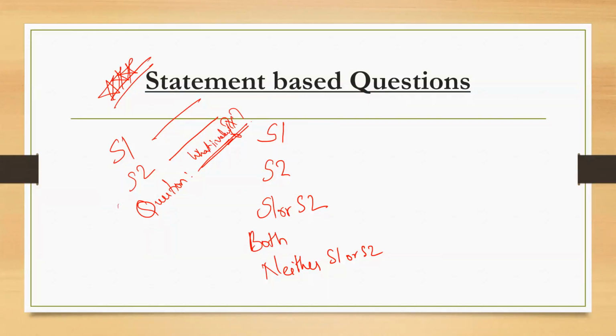Let me be very clear here. If a question is asked, what is the value of x? Just by reading statement 1, I am getting x is equal to, let's say, 9, 10, 11. In statement 2, I am getting another value, x is equal to 9 and 10. Now in both statements I am getting values of x, but that is not what the question is asking. The question is asking for a distinct value of x. I hope this is very clear. So which statement will exactly answer my question?